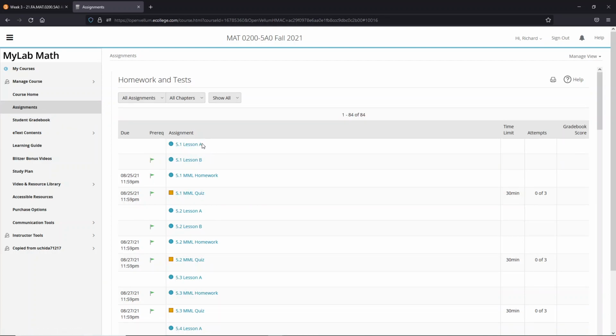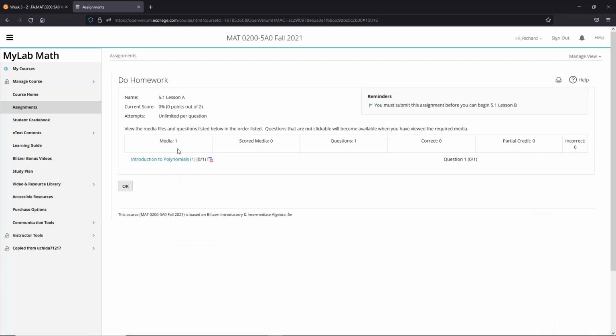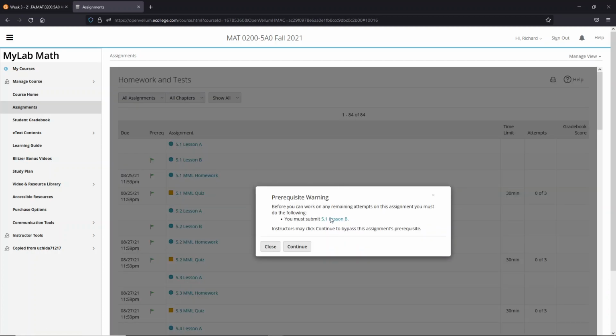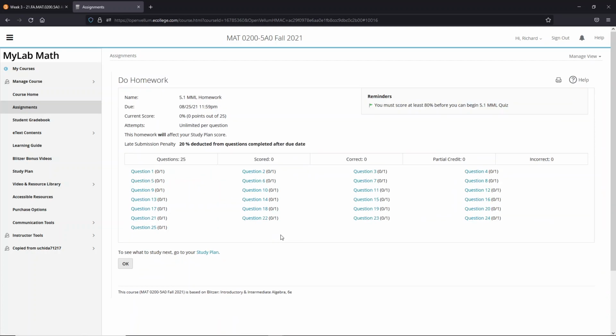Once you've read the section, then you go to your assignments. For each assignment set, there's first the lessons that you have to do. The lessons consist of a video and then a problem or two. You have to watch the video first, then the problem links will become active, and then you can do the problem. Then you go into the next one. One thing, you have to do them in order. Once you've done the lessons, then you'll have access to the homework assignment. Again, you must do the previous lesson to access this. Since I'm the instructor, I can bypass that.